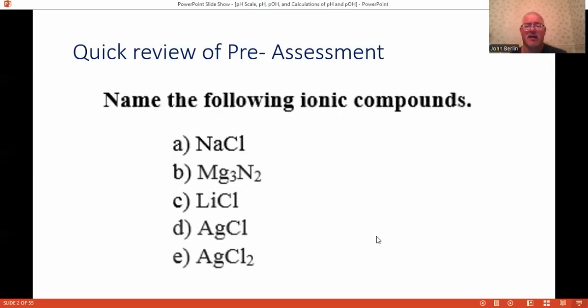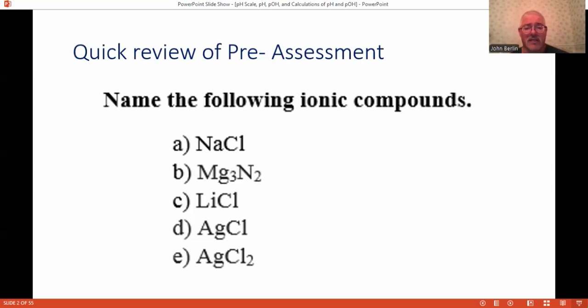So today I'm going to quickly go over our homework assignment from last time: the importance of naming ionic compounds, or actually the importance of nomenclature, period, inside the lab. Because a lot of times when you go to look at the actual chemical labels, it may not have the compound formula on it. It may just simply have the name. And if you don't know the name, you could very easily grab the wrong chemical. So be very careful of that.